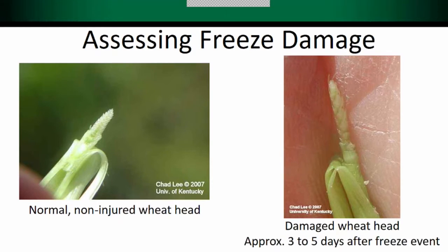So right here on the left, we've got a healthy growing point. So that's a healthy, immature wheat head that we're looking at right there. It's kind of a whitish green appearance, but it's really crisp, and it's got a lot of pressure in it. It's called turgor pressure. Then we've got a damaged wheat head on the right. It's kind of tough to see that it's damaged, but you can see that it's a lot limper, so it's lost its turgor pressure. Turgor pressure is something that all plants have. It's the water inside that cell that keeps it rigid, so it keeps that cell pumped up quite a bit. So what happens to water when it freezes up?